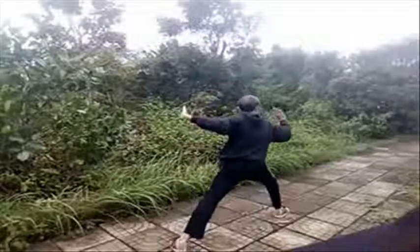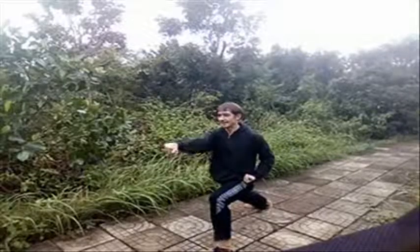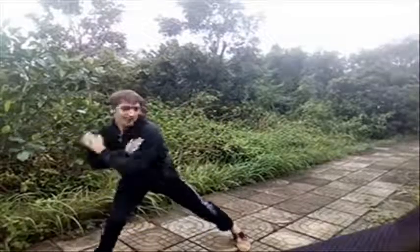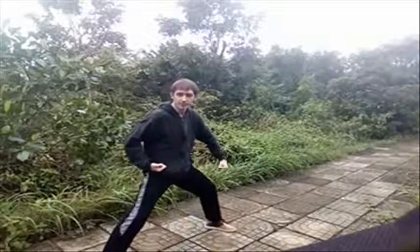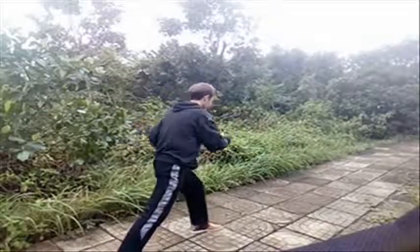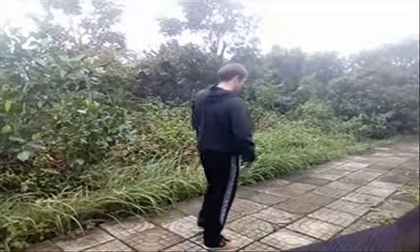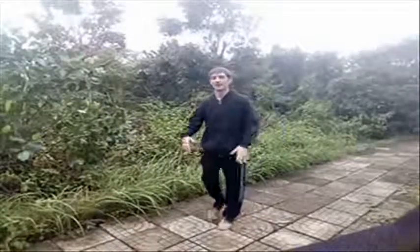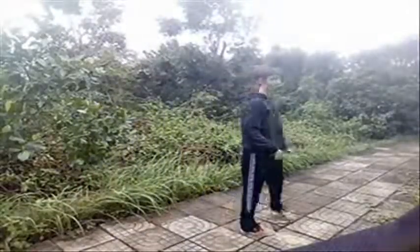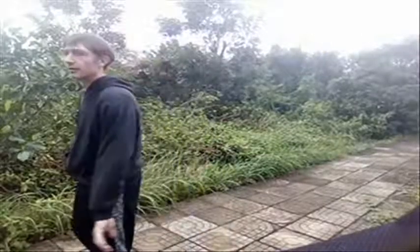You can change like that to the side when you do Wushu, or to the horse riding stance, back to the punch from the hip, walking when you do it. See, in karate you do different movements like that, a higher one. In Kung Fu we've got lower ones too. So they're two basic stances: the horse riding stance with both legs bent, flat down like a table, centered, and then the bow stance, the Gongbu, which is the front leg bent, the back leg straight.